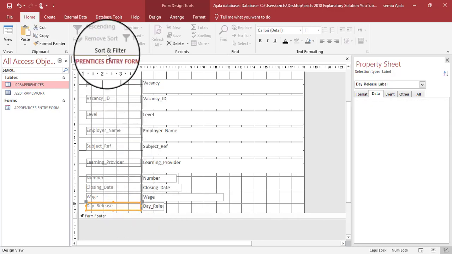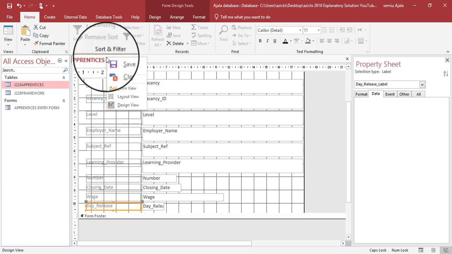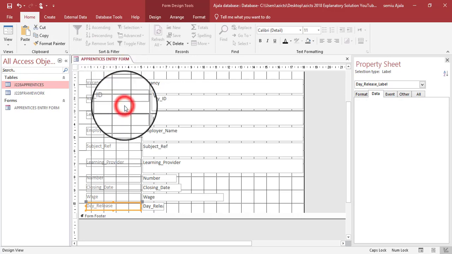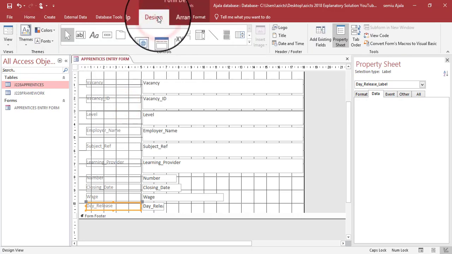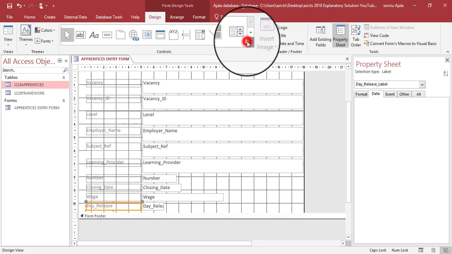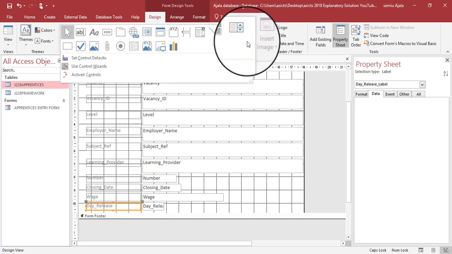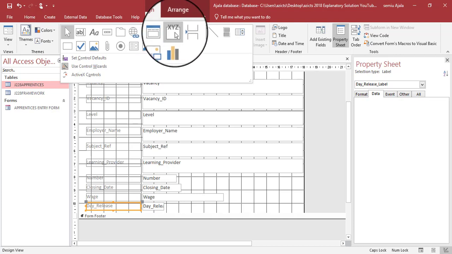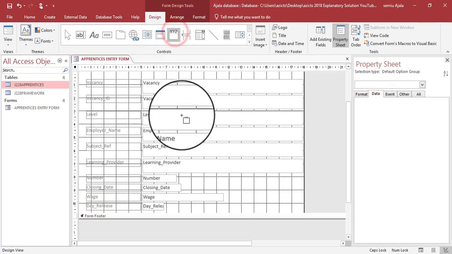Okay, so while you are in design view, the form design view, that's where we are now, go to design, and then there are different controls here. Let's select the one that is for options. Okay, that's option group. So you pick this option group.